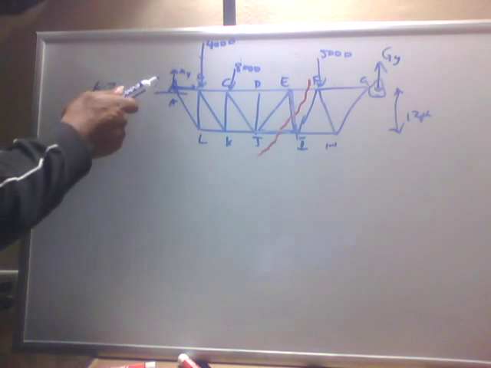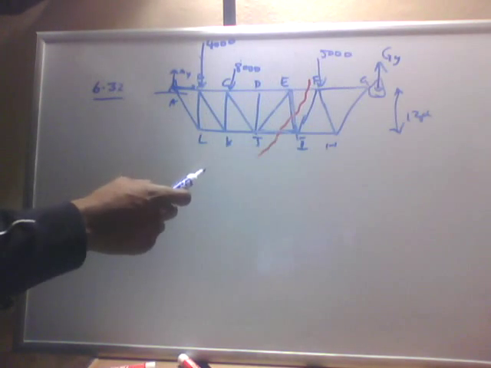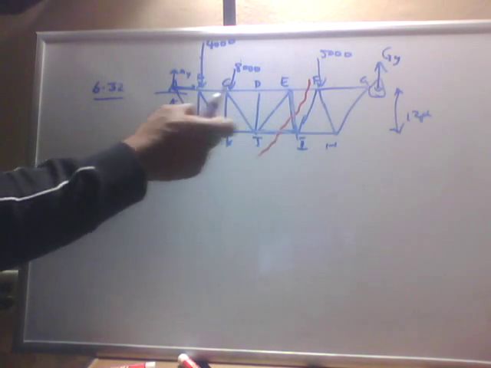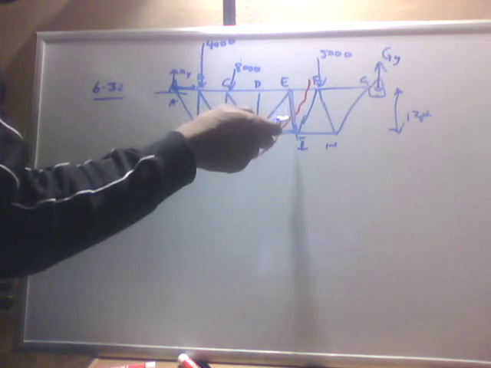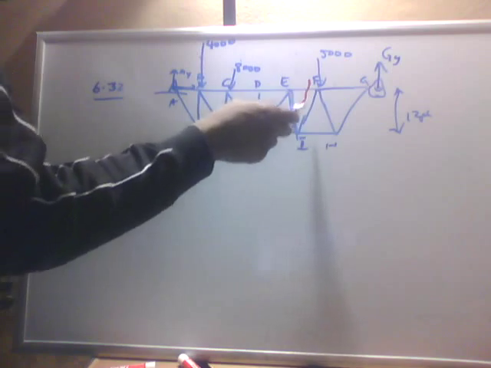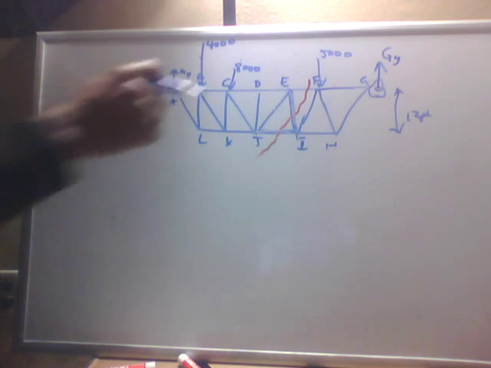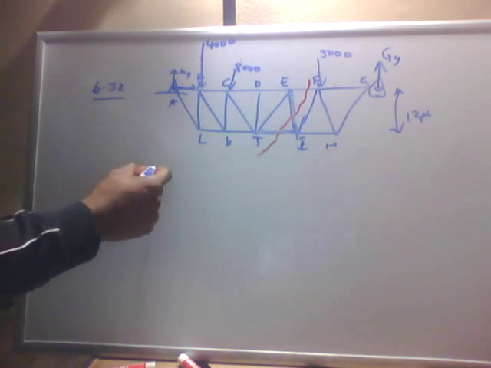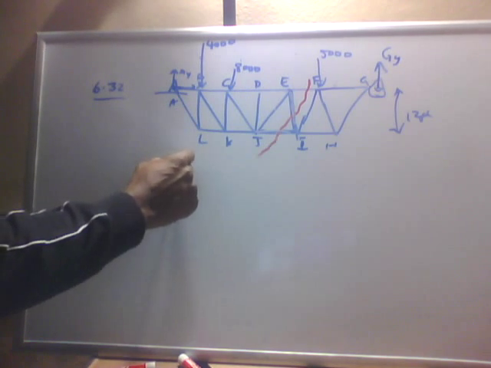If you look at the unknowns, I have AY, AX, GY outside, and that's three unknowns which I can use to determine the reactions if necessary. On the inside, I have three additional unknowns. So each section will have four unknowns. So clearly, I do need to determine this reaction. So let's just do that real quick for the full truss.